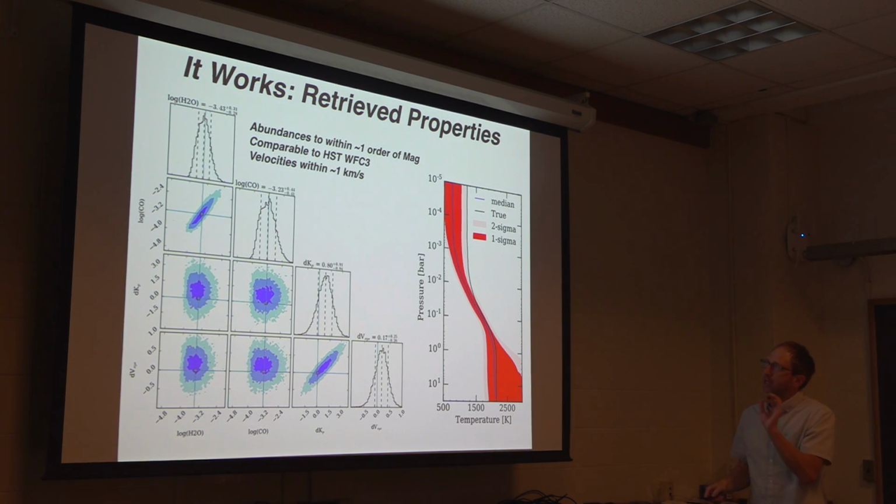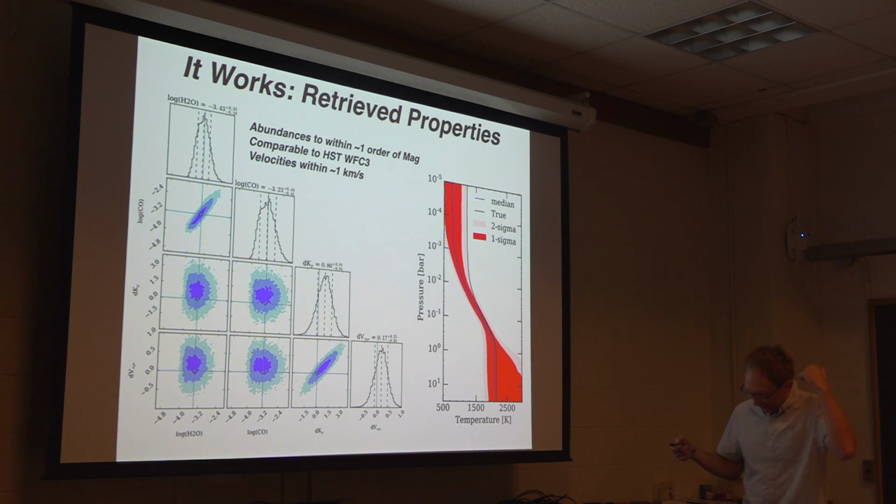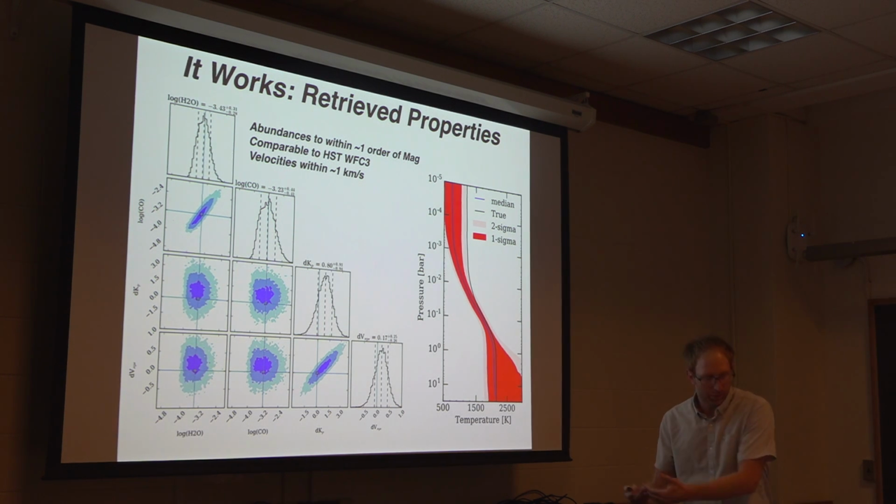The take home right here is that with the technology we have now, we're able to constrain the abundances of water and CO to a precision that's at least as good as what we can do with the Hubble Space Telescope. Okay, and that's from the ground, at high resolution. And so we can also make statements about the thermal structure in the atmosphere. So we can answer those same questions about climate, composition, tying that back to formation and chemistry, that we could with those space-based platforms like the Hubble Space Telescope.